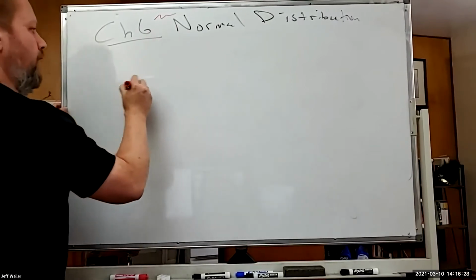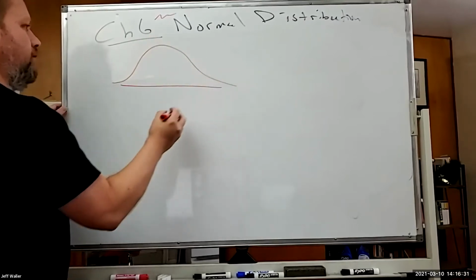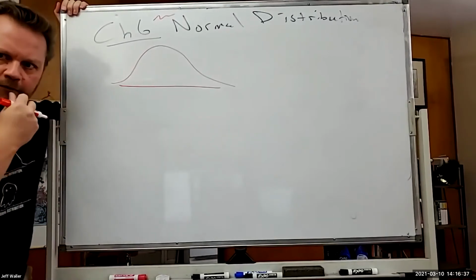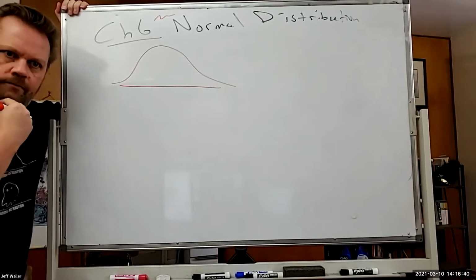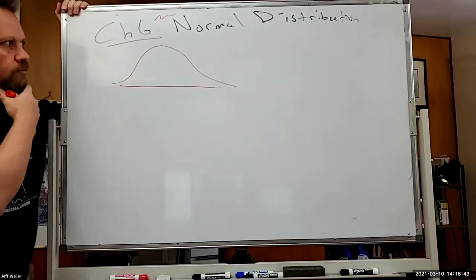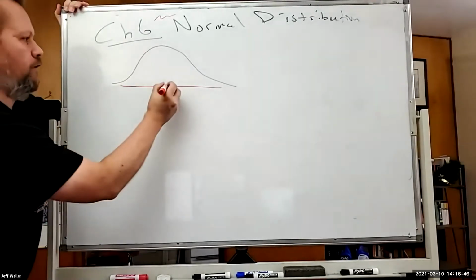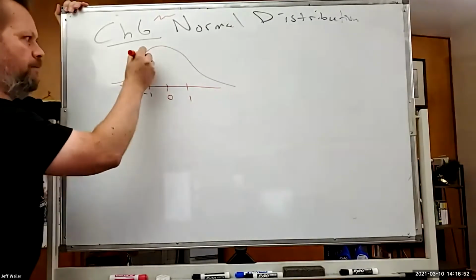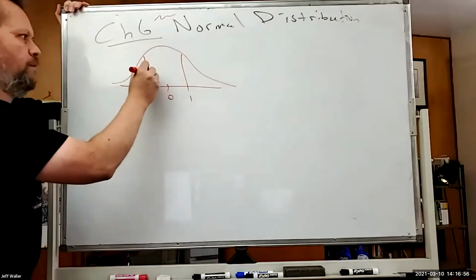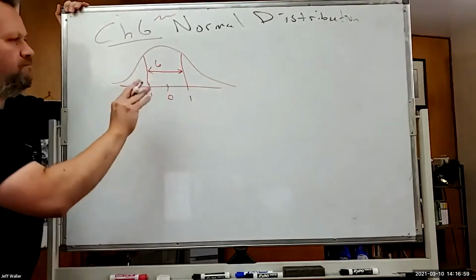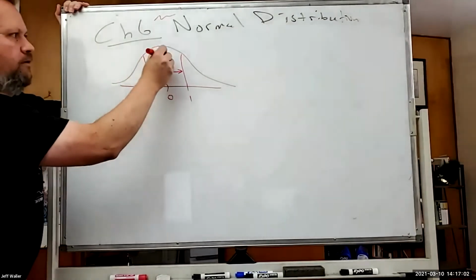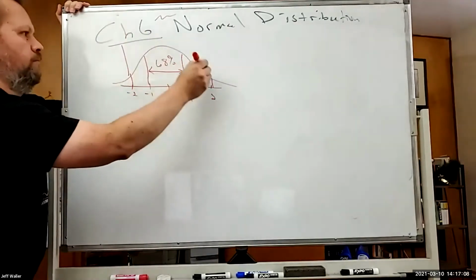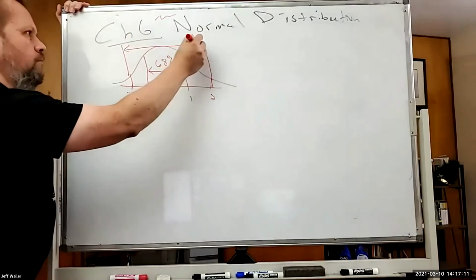Do you guys remember anything about normal distributions? So that's what it looks like. Can somebody tell me anything you remember about these? We've worked with these a little bit. There's percentiles. Okay. If I go one standard deviation up and one standard deviation down, what percentage does that capture? Do you guys remember? Isn't it like 63? Close. 68. And if I go two steps up and two steps down, I'll capture anybody?